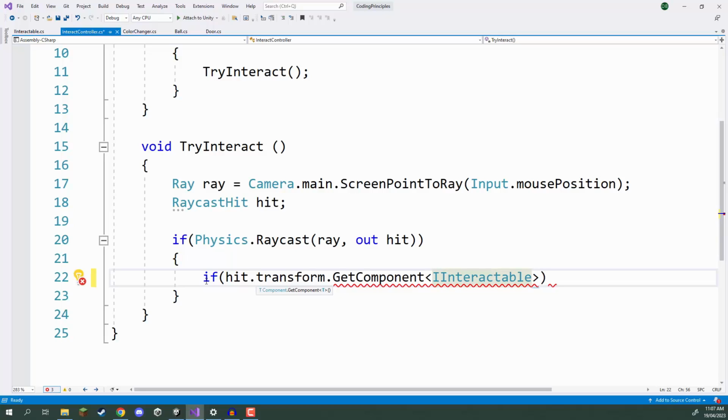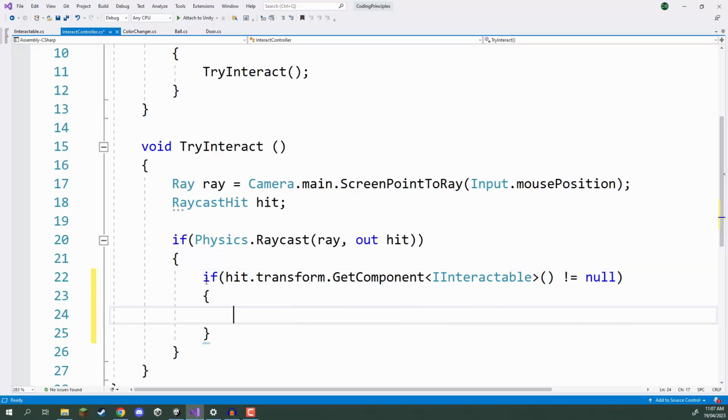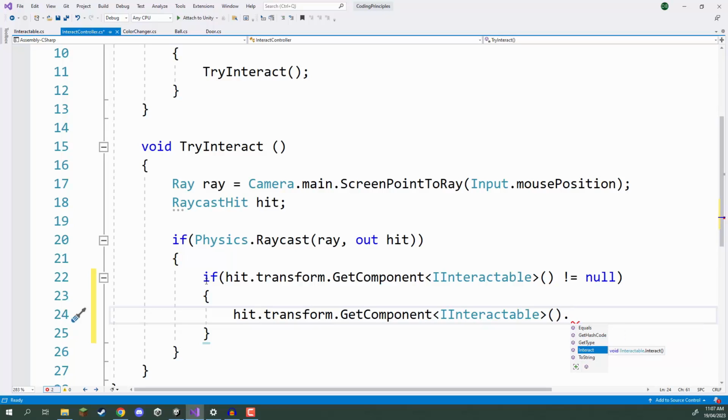Getting the interactable is the same as just getting a class; we just use the GetComponent function. So if this is not equal to null, so if this object does indeed have an IInteractable interface, then we are going to go hit.transform.GetComponent IInteractable, and you see here in our list of functions we have the interact function that we can call. And there we go. That is all we need to do.